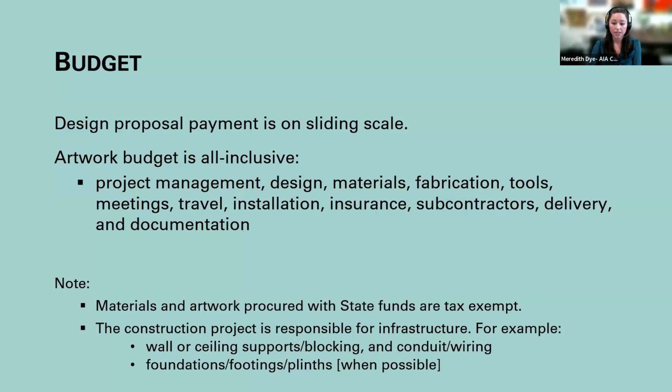Regarding artwork purchases, the listed price in your portfolio is what you paid. So that price would include your artwork, the potential for shipping and handling, and framing costs if applicable. If the work is selected, you would invoice for what was in your portfolio. It does not include tax, so state procured artwork and materials is tax exempt. Whatever you list in your portfolio is what you would be paid.